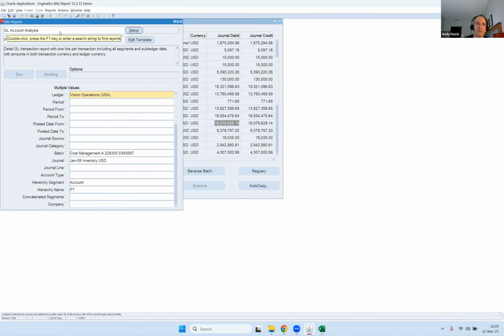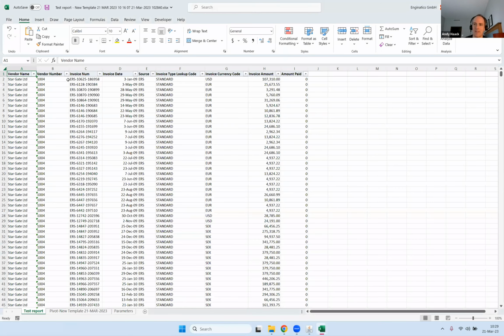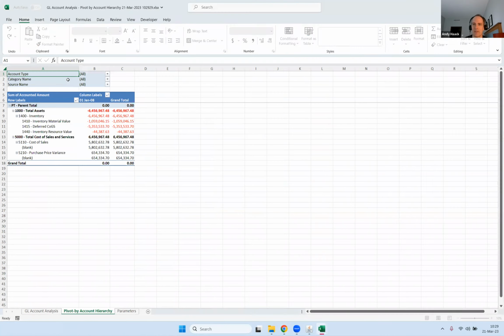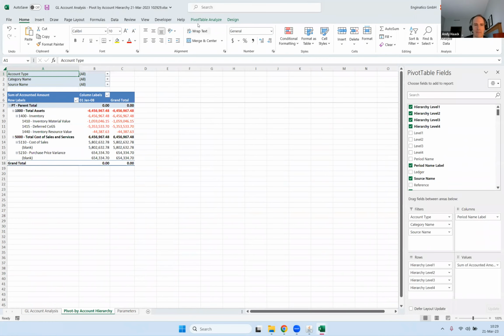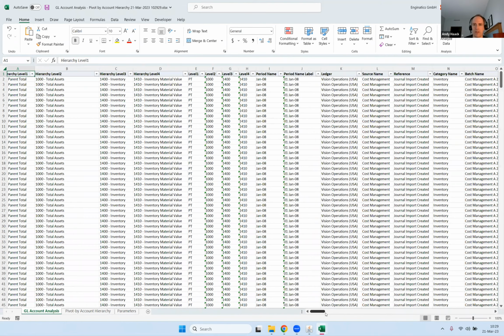And we also optimize the list of reports that are shown so that the one that every user ran directly before shows up on the top of the list. So if they just bring up the list and click enter, then it's the one that they ran before. So that's easy to find. And now we have the account analysis. On the first sheet, we have the detailed data for every subledger transaction.